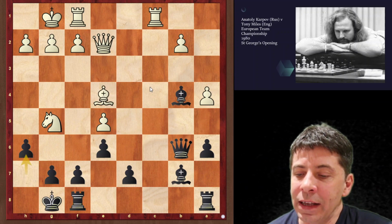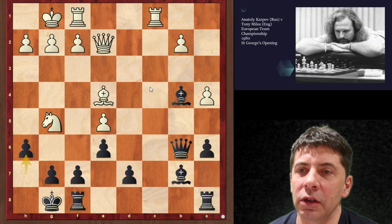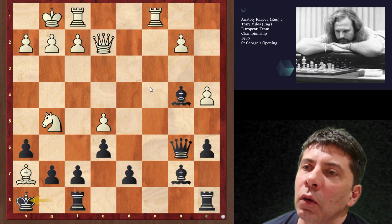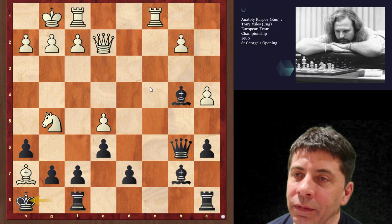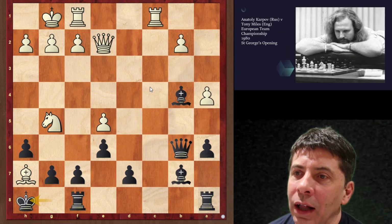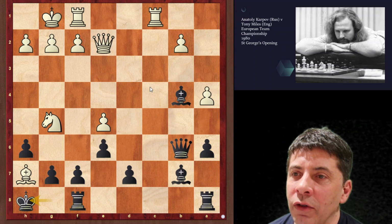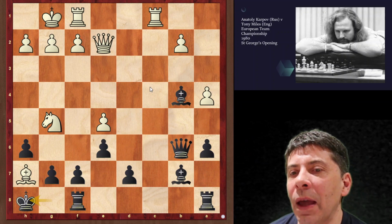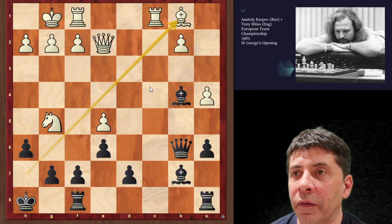But it's not a bad move, actually, and the engines don't particularly disagree with this move. But you can do bishop h7 check. This is forced. And one could hypothesise that white's a bit frustrated here because black's played a wacky opening and he's coming out of it pretty well, actually. He may even have the best of it. So he's got a really nice game. He's got the two bishops, so maybe white's feeling a bit of frustration or the need to prove something and do a bit of forcing.